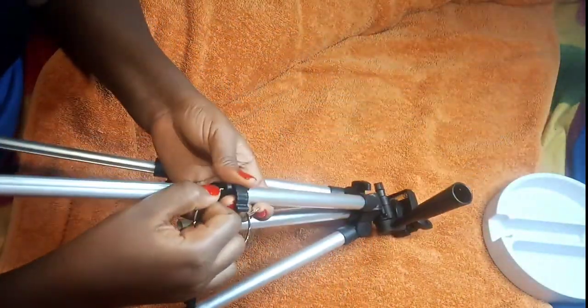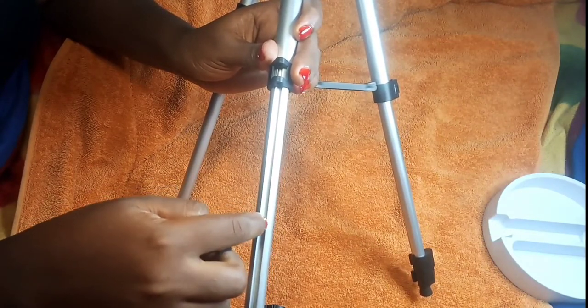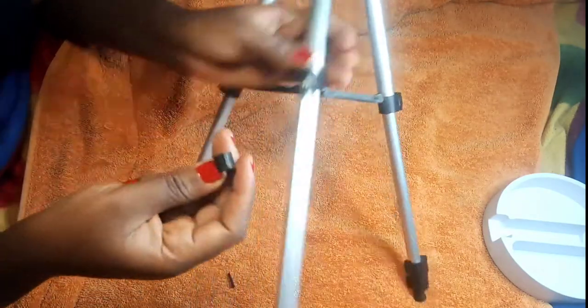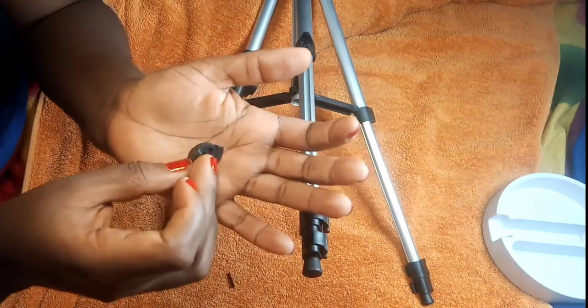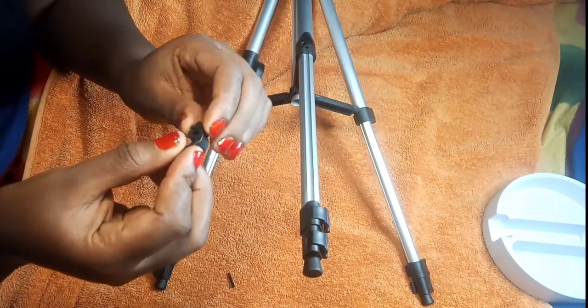Let's repeat it on this other leg — let's do this one more time. This one is faulty and as you can see, if it's standing it's going to fall over. To fix it: get your sharp object, push the pin out, take this out, and take this out. Get this piece and make sure the curved part is going to fit into the space inside here. You can see the space for it.